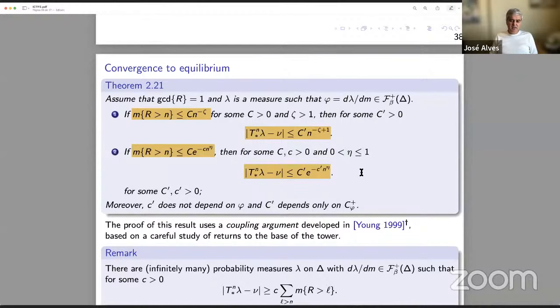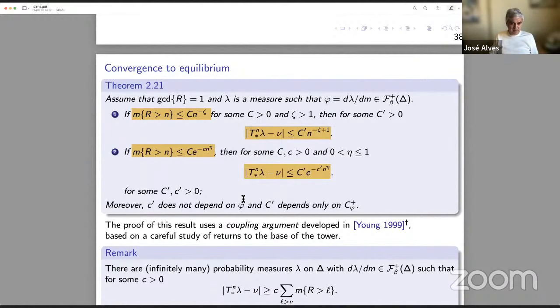And there's this remark on the constants. This will be useful later in the diffeomorphism case. So keep in mind that in the decay of correlations, actually this total variation going to zero, there's some dependence on the constant, which is good. This only depends on objects, the tower, which are constructed, and this constant could be depending on constants related to the construction. But no, they essentially depend on the observable phi. Okay, this is the good news, and this will be useful later.